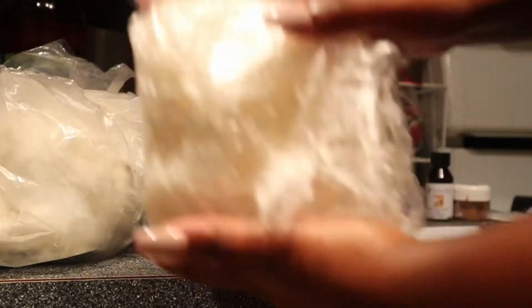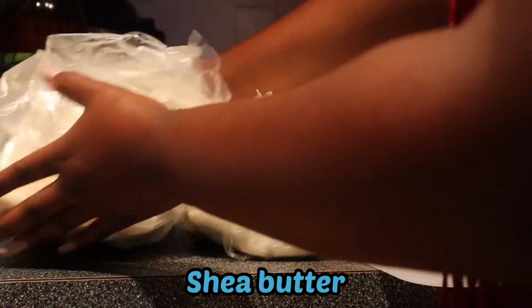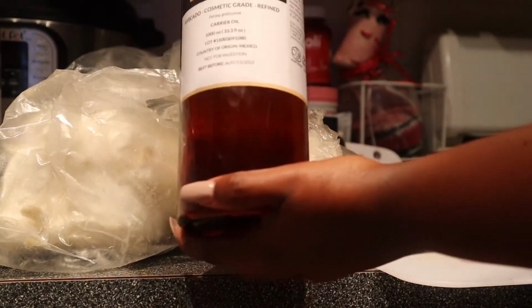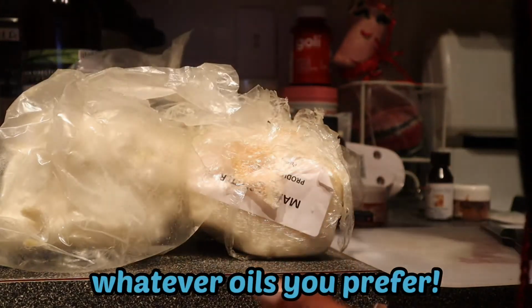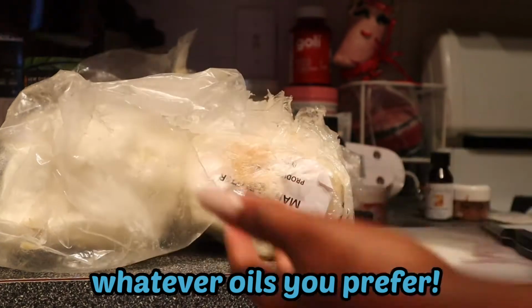So the ingredients that you will need is mango butter. You can use any butter that you would like though. I also use shea butter, so they're just my preferred butters. You can use cocoa butter, cacao butter, any butter that you like. Also any oils that you would like. I use avocado and I also use almond. But like I said, everything here is customizable to whatever you would like to do.